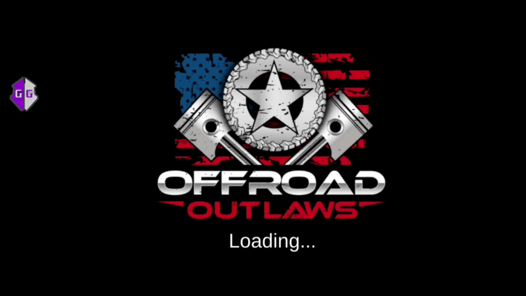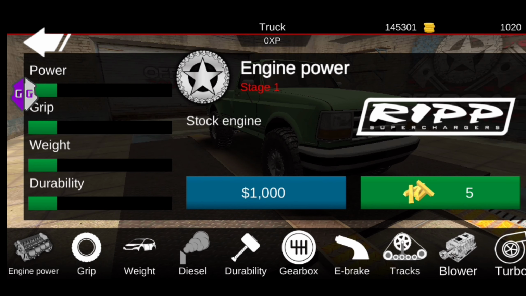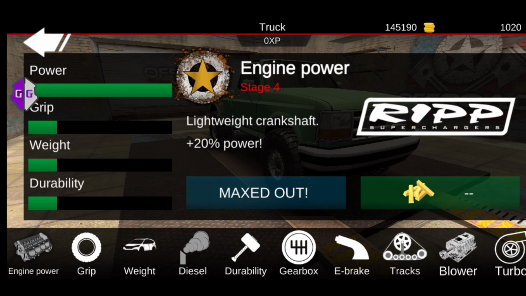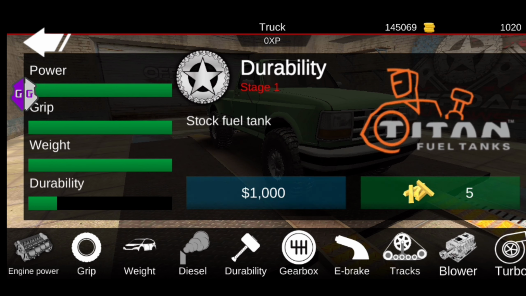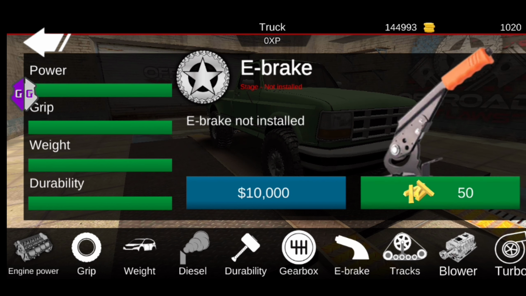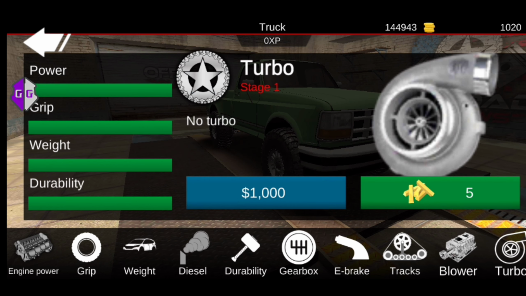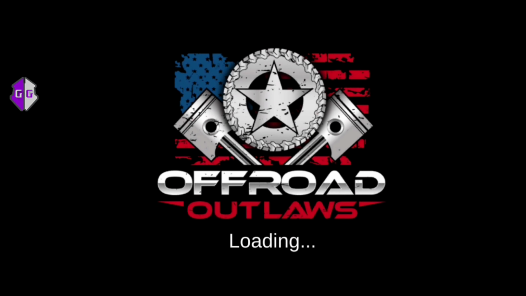Gotta go to upgrades and fully max everything out. The grip, the weight, durability. You could diesel swap it if you want, doesn't make a difference. Put on an e-brake, you can put on a turbo, blower, doesn't matter. Just make sure all the power is maxed out.